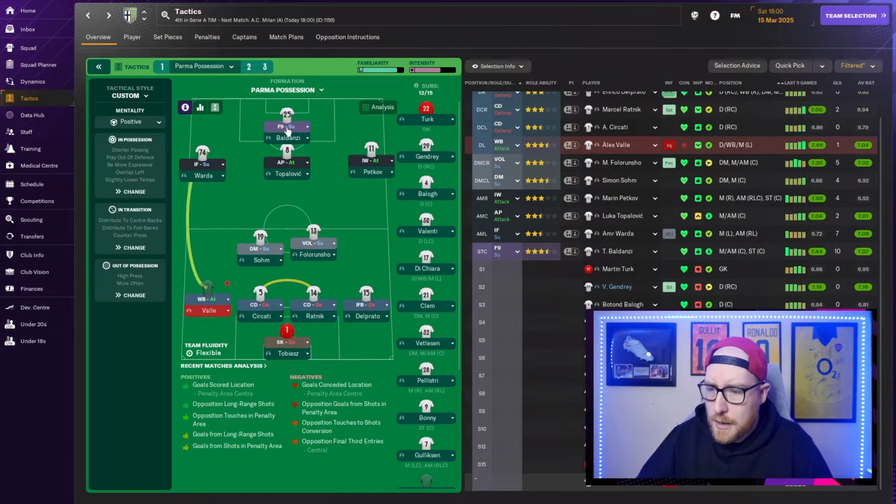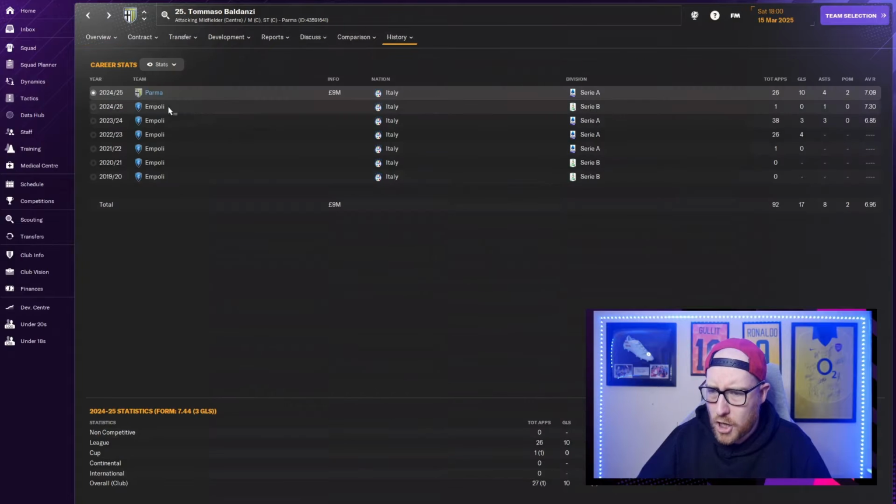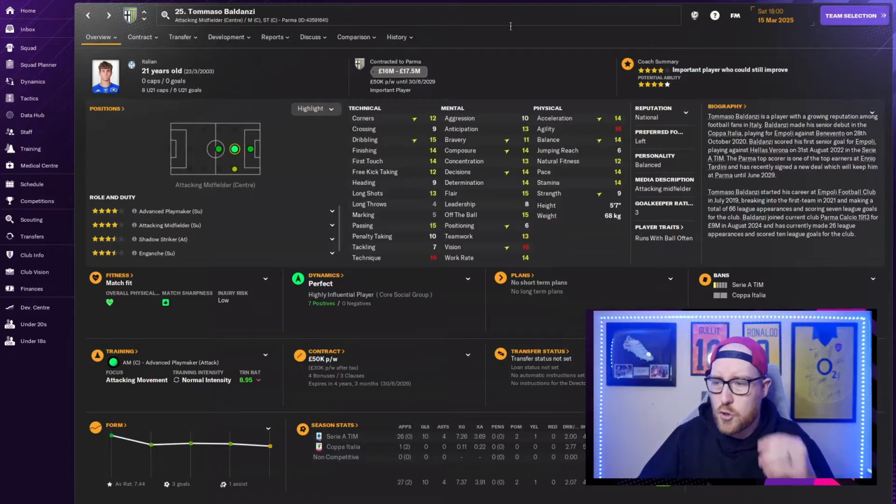So Baldanzi is now our false 9. I'm going to show you this guy. Empoli got relegated, and I signed him for 9 million. The reason why I'm showing you the players is because I'm going to explain why I chose to do what I chose to do. If you look at him, I was thinking to myself, I haven't got a guy that's going to lead the line and that I'm confident is going to score.